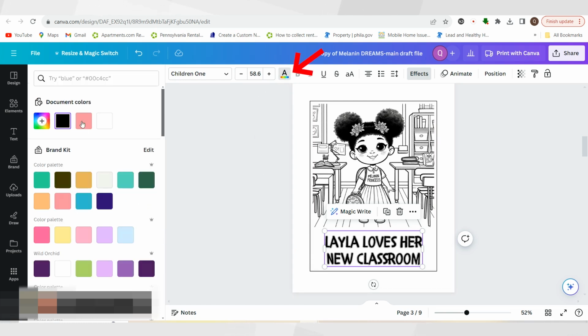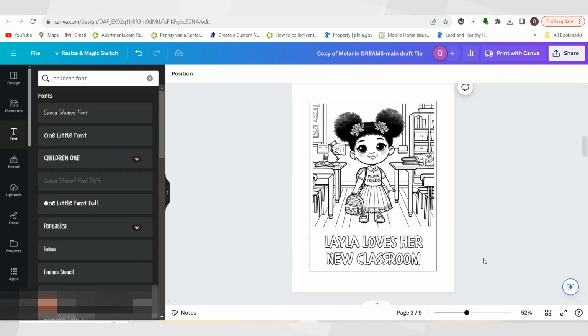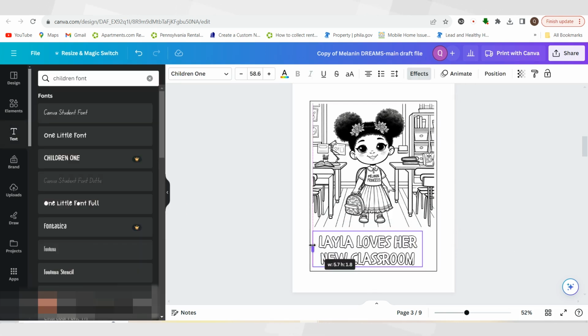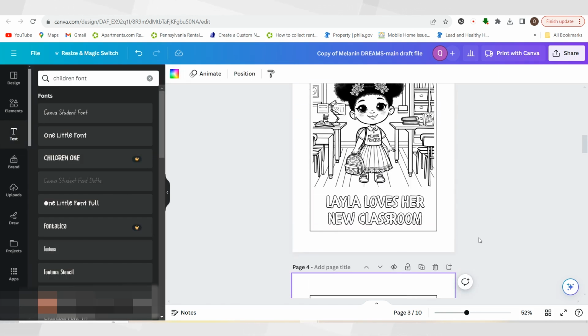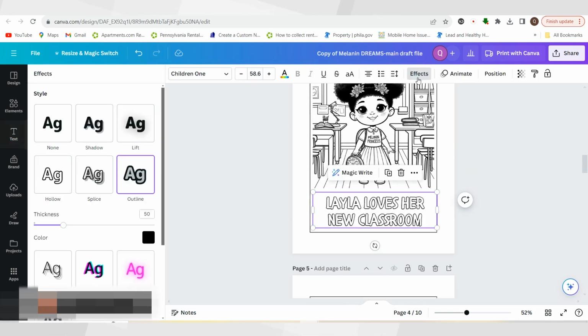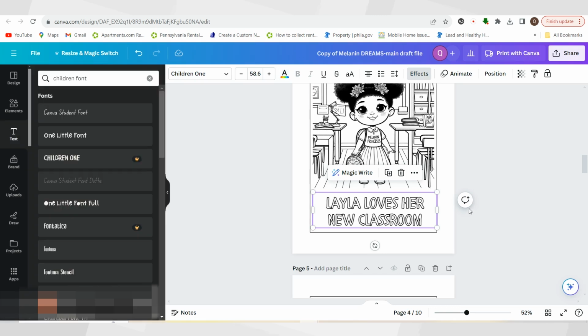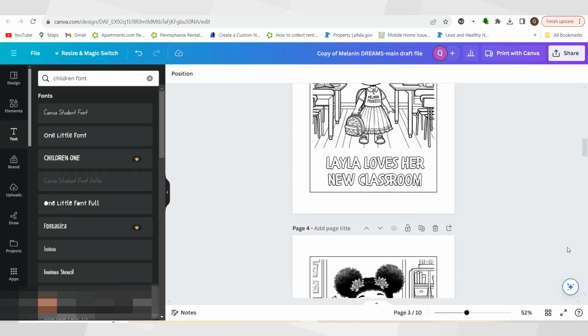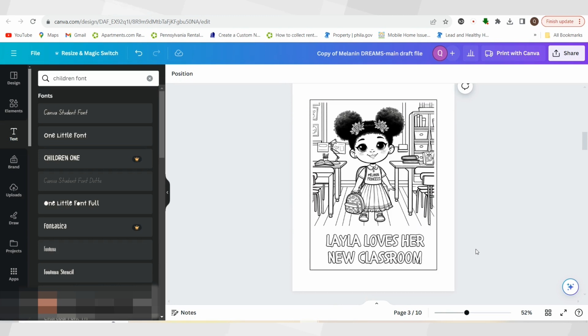Now, if you change the text to white, you can have that, and you could change this color here to black. You could also do it that way. So you could do hollow, or whichever one you like better, and I'll show you the difference between both. This one here is the outline, and this one here is the hollow. So let's change the color back to black. They look pretty similar, but as you can see, it's a little bit different. We're going to go with the outline for right now.